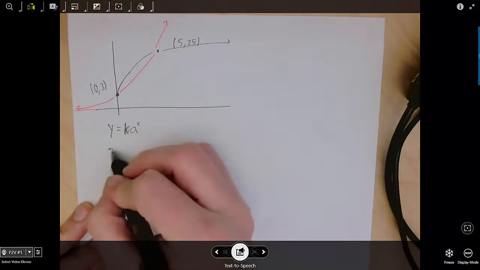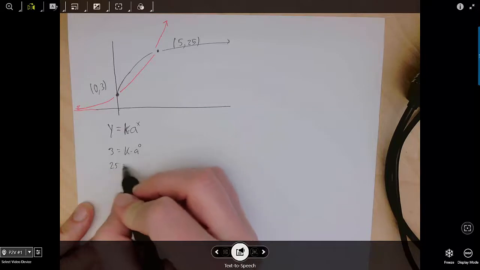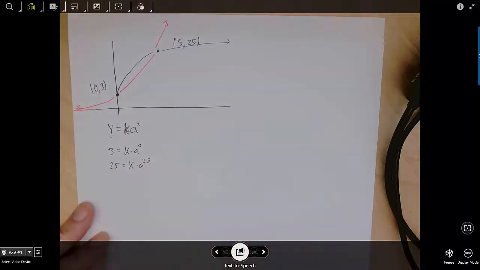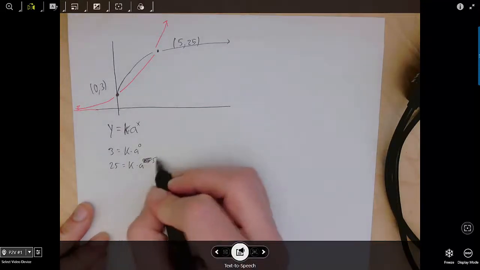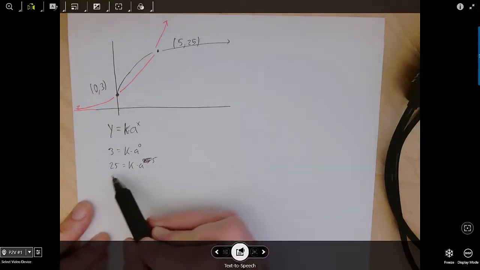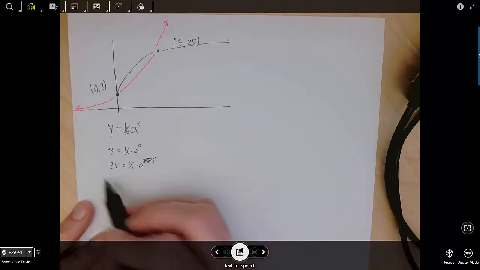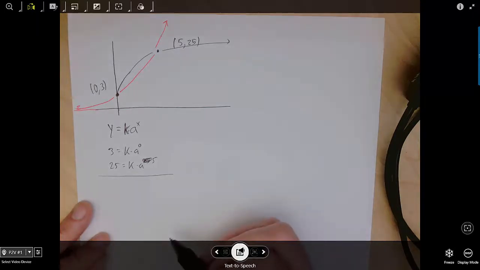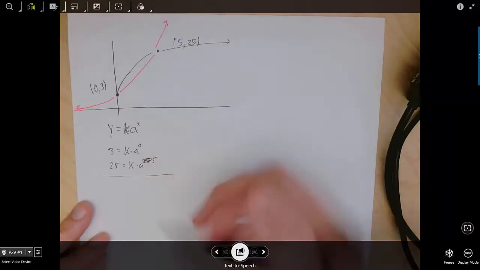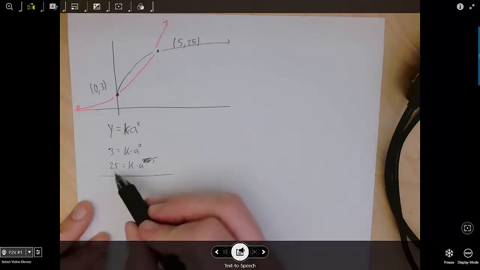So we've got the points 3 and 0, and the points 5 and 25. So what can we do to solve this system? You could always isolate and then substitute. That will work. If you're like me, you like elimination rather than substitution. And typically, for eliminating, I was subtracting one equation from the other. In this case, you could divide one equation by the other so that the k divides with the k. So let's say I'm going to do that.